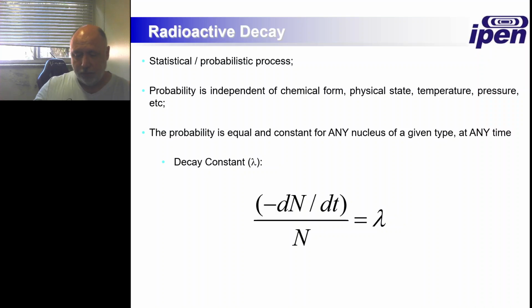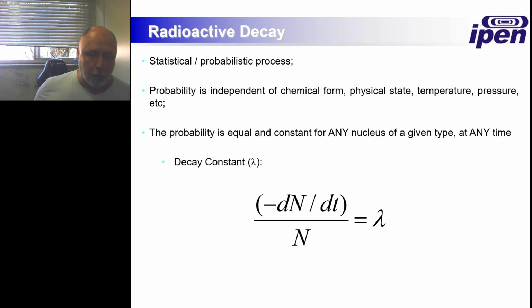Meaning I have 10 nuclides here, exactly the same nuclide. There's no way I can tell who will decay when, right? And the decay of any of these nuclides is completely independent of the decay of the others. But I know there's a 50% chance any of them will decay in a given time. Say in 2 minutes, there's a 50% chance each one of these will decay.